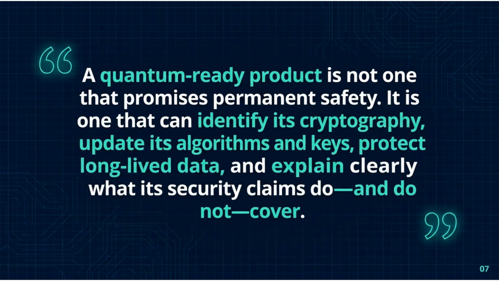We close this episode with this final, reassuring takeaway. A quantum-ready product is not one that promises permanent, unbreakable safety. It is simply one that can identify its own cryptography, update its algorithms and keys, protect long-lived data, and explain clearly what its security claims do and do not cover. By focusing on adaptability, updates, and honest documentation, you can confidently navigate the post-quantum transition.